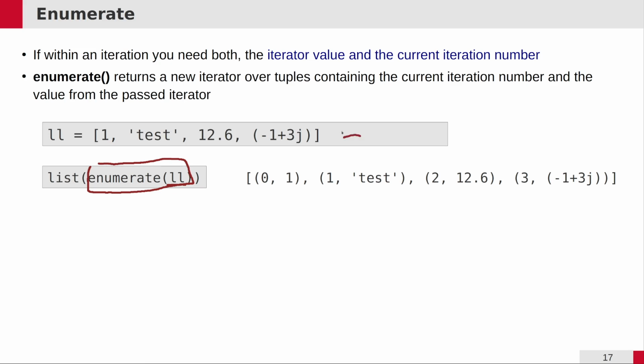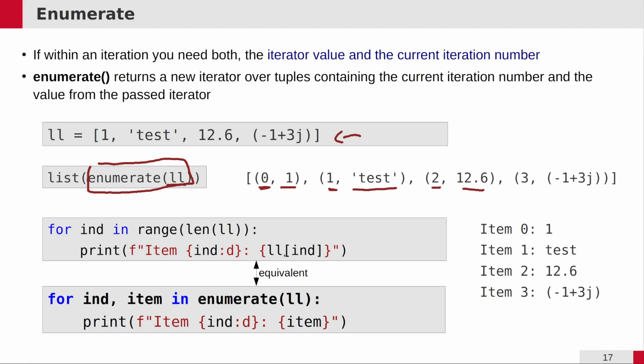So here I have the list with those 4 elements of 4 different types. And if I just say enumerate and then create a list out of that, then you will see that I get the list where I have the 0th element of the original list and the number 0 as a tuple. Then I have the first element of the original list and the number 1 as a tuple, the second element of the original list and the number 2 as a tuple. So basically it is always giving you back tuples. The first element of the tuple is the index and the second element is the corresponding element.